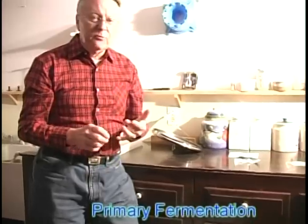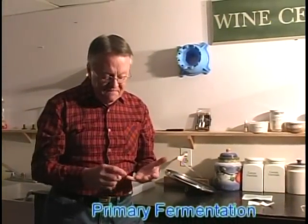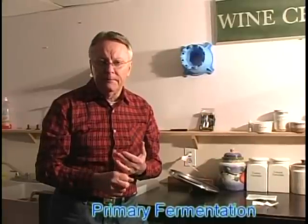Two things, and I will repeat this over and over along with sanitation and sterilizing your equipment. Two things that will ruin wine: oxygen, air, and the second thing is the light. And that's why you will see in future shows that when we get to the glass carboy stage, that is going from the primary to the secondary, which is a glass jug, we always cover them. We cover them because wine is sensitive to light, and it's also sensitive to air.